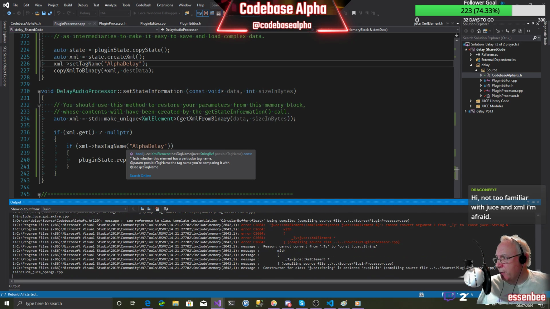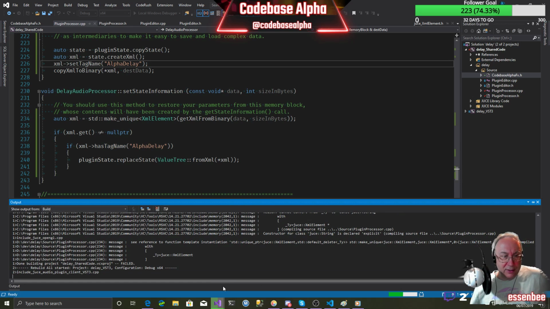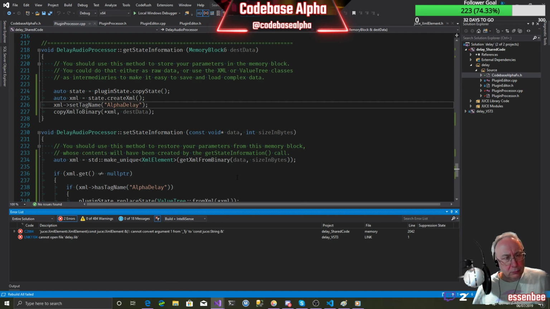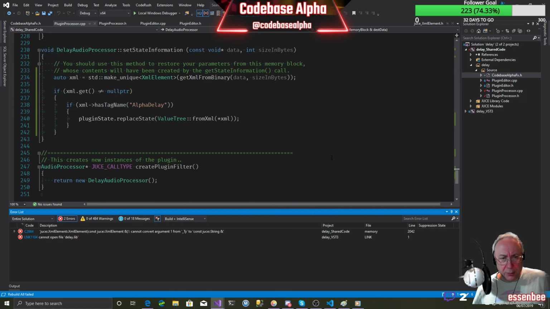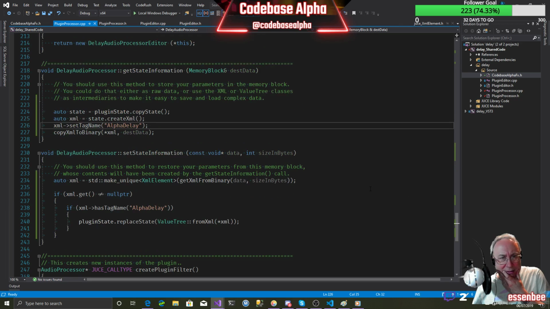Dragon, you're not too familiar with JUCE and XML, you're afraid. Yeah, well, I think it's causing me a bit of grief. I think this is the problem where they've moved to using the audio processor value tree state, and I don't think it's very clear exactly how you interact with it.